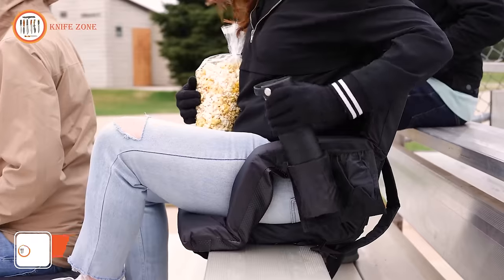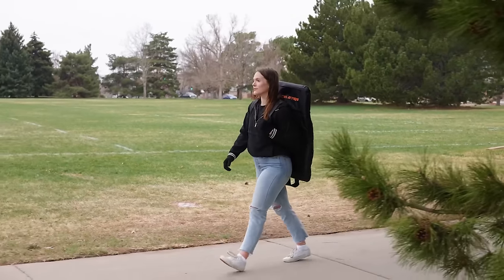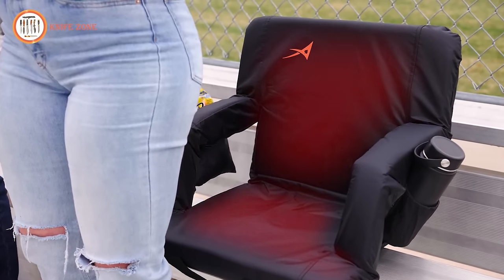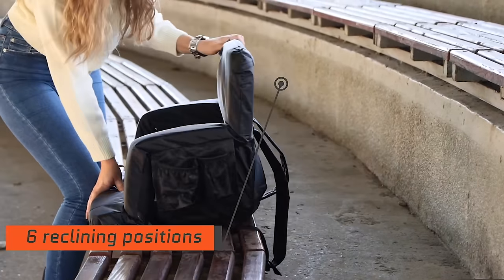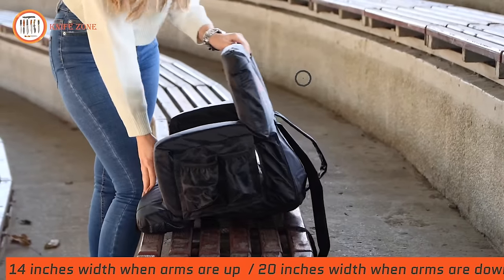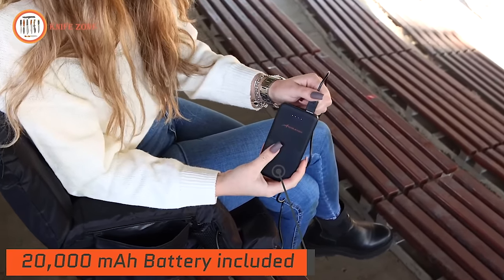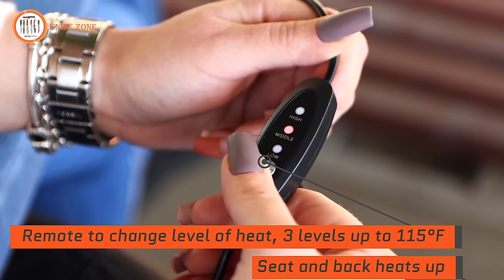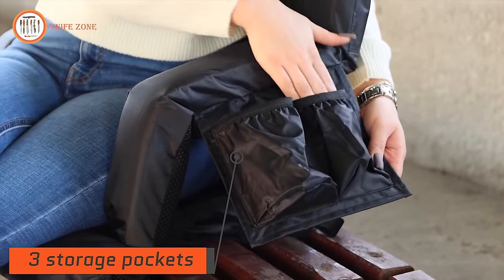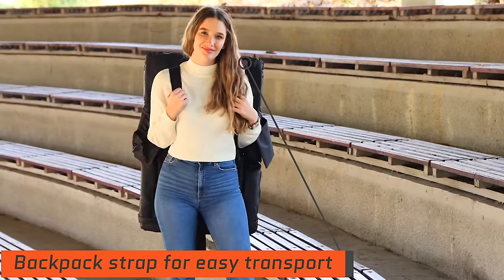Meet the Ace Letty QS heated stadium seat, your ticket to comfort and warmth while cheering on your team during winter games. This portable seat is easily carried anywhere with convenient backpack straps. With a double heat mode, it warms both your bottom and back simultaneously, ensuring a cozy experience in chilly stadiums. The high-density memory foam cushions provide a plush feel with excellent back support and soft padded armrests. Equipped with electric heating, a portable power bank, and two remotes, it offers six reclining positions, multiple pockets for snacks, and a cup holder, creating a homely atmosphere wherever you are.